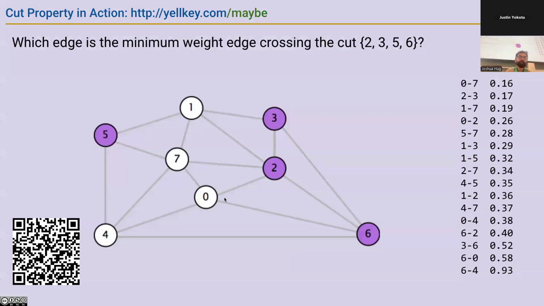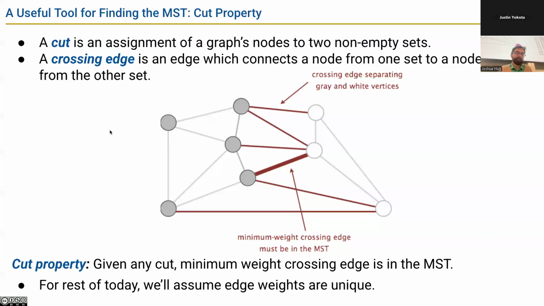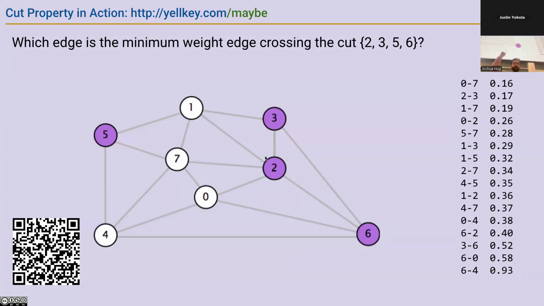Okay. So question for you, is this a valid cut? Yeah, actually, it's fine. They do not need to be contiguous. Nowhere did I say that. So purple, purple, purple, purple, any set of purple vertices would be valid as long as it's non-empty. If you have all white or all purple, that doesn't count according to this definition. So the question now for you is, what edge is the minimum weight edge crossing this cut? So first you have to figure out what are the crossing edges, and then you need to figure out which one's the smallest. Over here, I have the weights of all of the edges. Good luck.